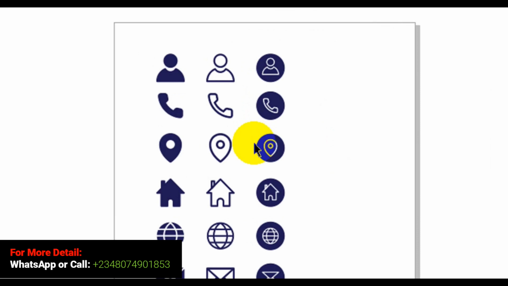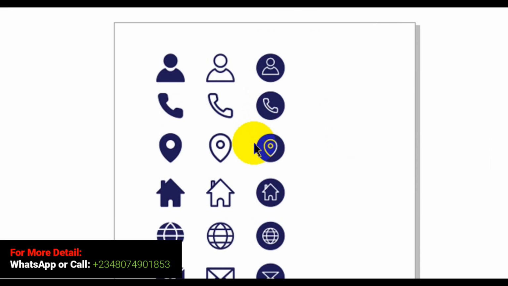For a professional business card or a creative business card, it must have icons, and it must have a logo, and also you must know the kind of color you are going to use for the design. So you can see on the screen here, I have some icons. I have a man icon, call icon, web icon, and location icon. I'm going to provide a download link where you can download all these icons for your practice.